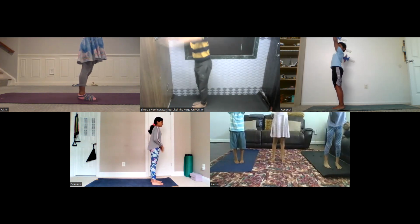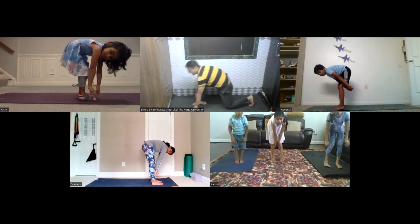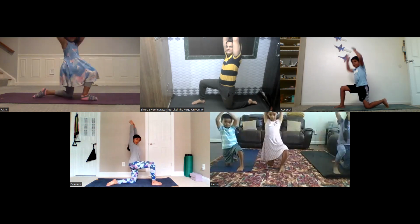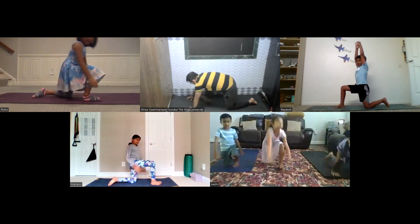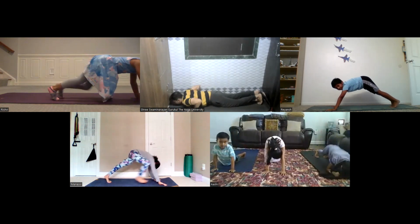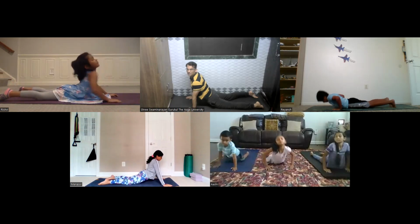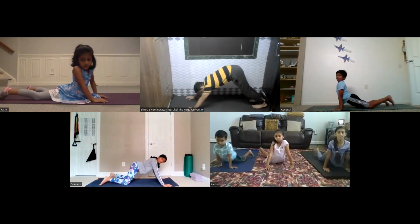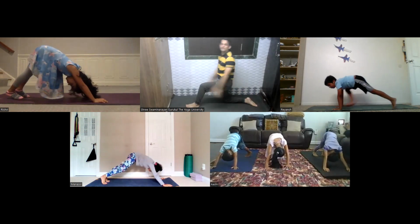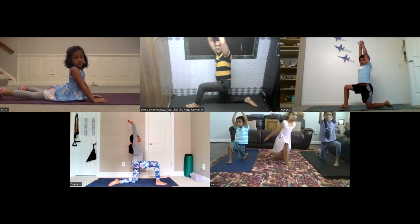Raise your hands up. Hello to the sun. Go down. Hello to the earth. Take the left leg back. Horse pose. Other leg back. Plank pose. Go to Sastang Namaskar. Raise your body up. Cobra pose. From there, dog pose. Bring the left leg forward. Horse pose. Very good.